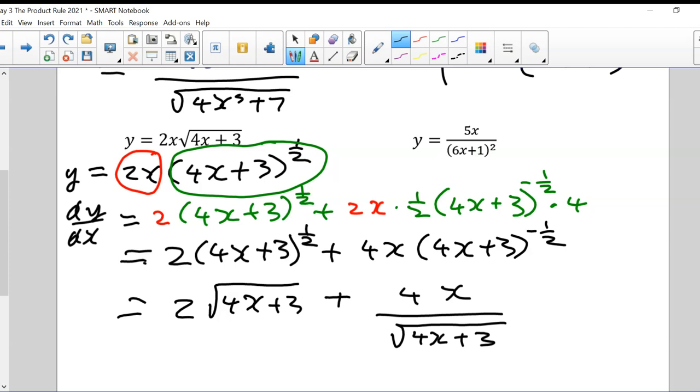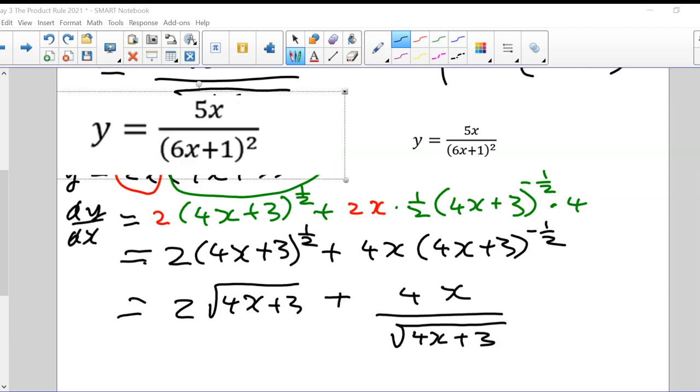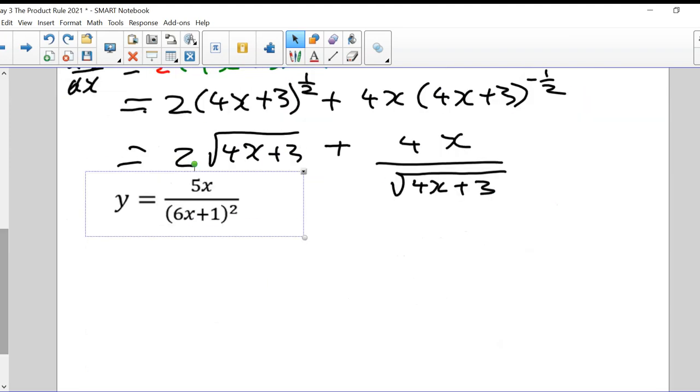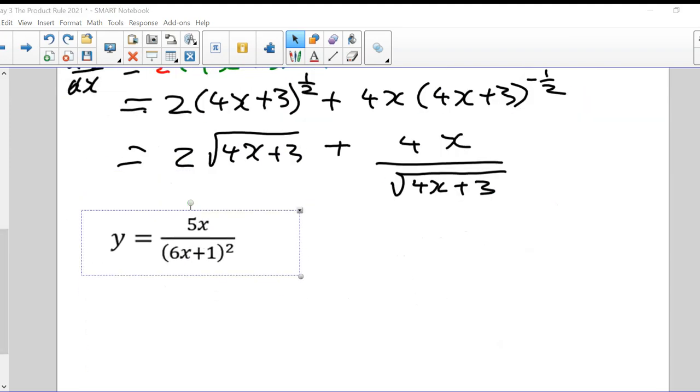All right, let me let that sink in for a minute. I have one other question to do on this page. The other question I have is this one here. So let me copy and paste that down a little bit further. Let's make that a little smaller first of all, then bring that down. I'm looking for some suggestions as to how I would tackle this one. Anybody, give me another way I could write this.